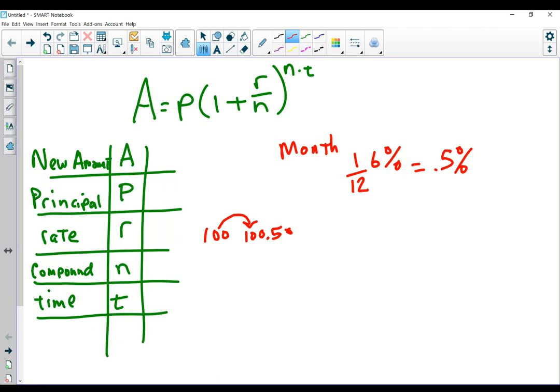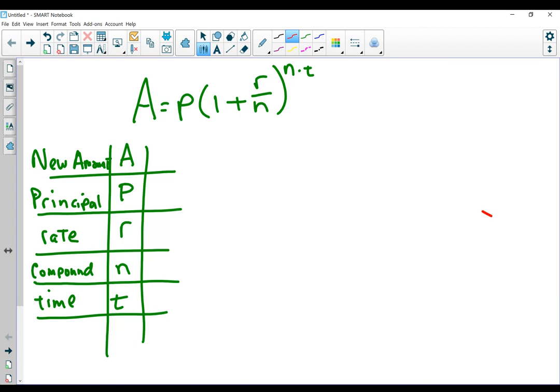The good news is that if you do this 12 times, these tiny little interest amounts that you've earned will also start to earn interest, and that's compound growth. After 12 months, you'll have a number greater than the $6 you earned if it was annual, and I'll try to illustrate that concept to you right now.